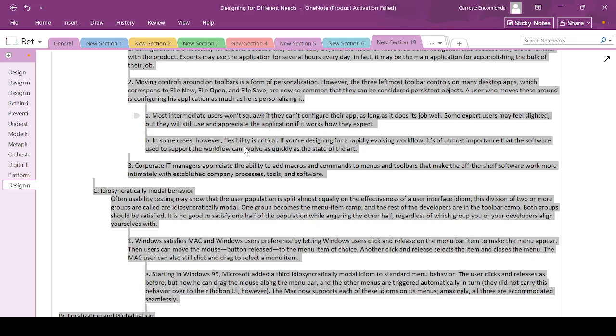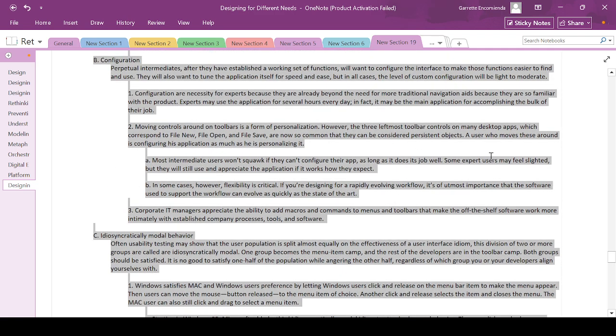So persistent objects really depend on the most common functionality, and where those objects become persistent in the mental model of people. So just File Open, File Save, and File New.